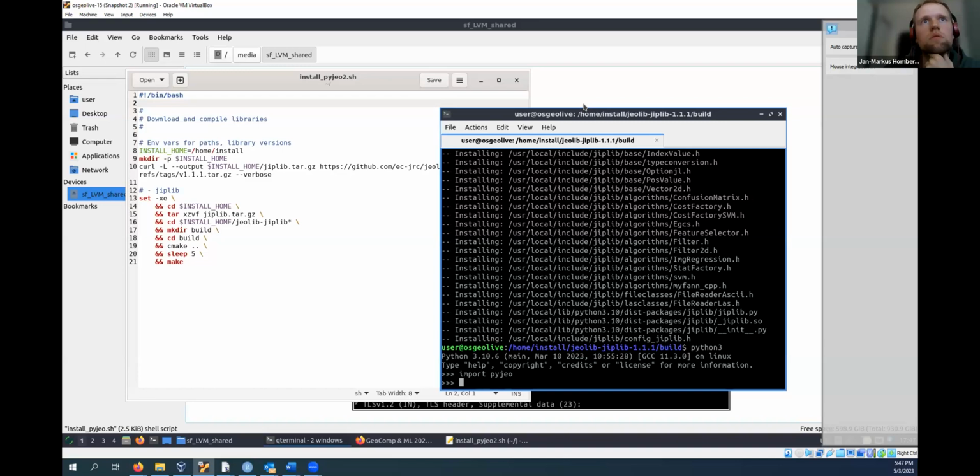Yeah. So maybe that's something for tomorrow or after the course that the participants here, all those where it didn't work, can try: manually perform all the steps from the install PyGeo shell script and see where things go wrong, because we have done here exactly the same as was done by the script, and it was working.